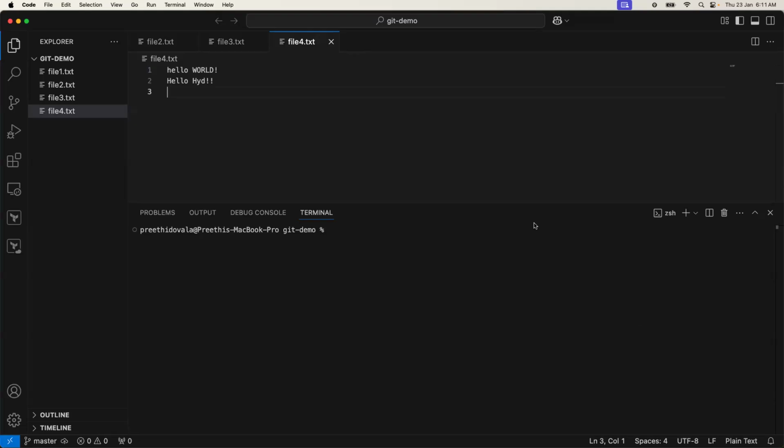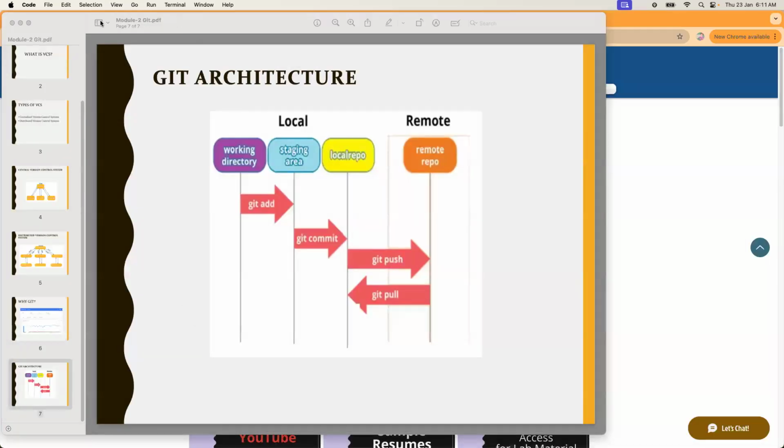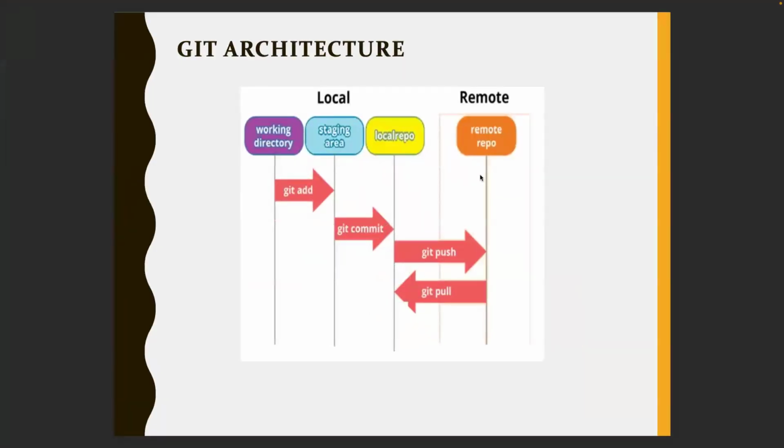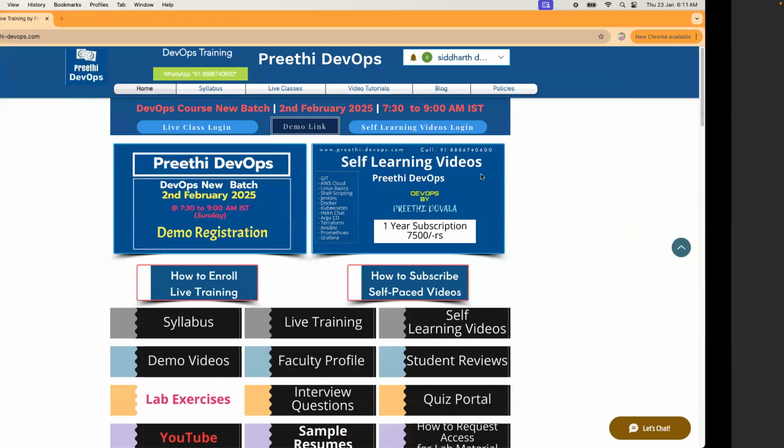Before we get started, I just want to give a recap of what we did till now. Yesterday, particularly in the last class, we were talking about branching, right?